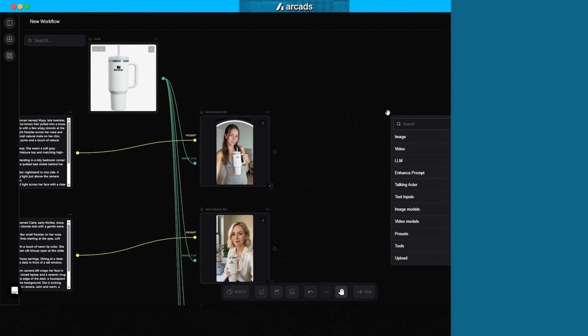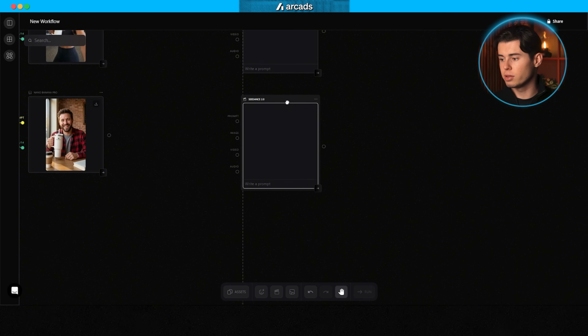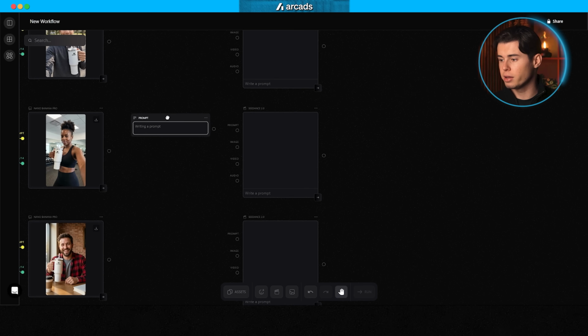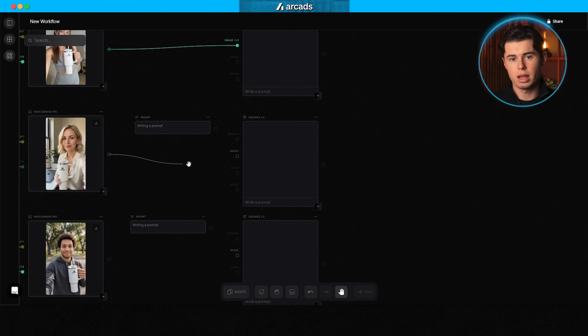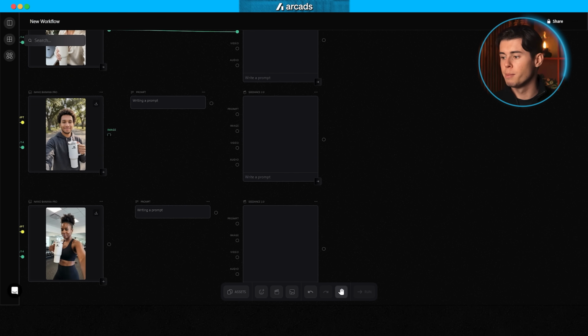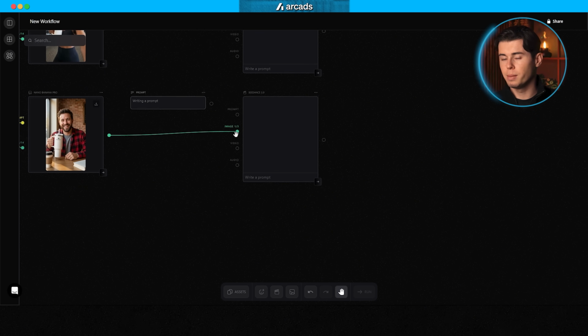So the next step is to turn them into actual videos. I head to the video section and add 5 Seedance 2.0 blocks to the canvas, alongside a prompt section for each one, right next to the actor column. Then, for each video block, I take the image output from one Nano Banana Pro and drag a line into the matching Seedance block. The connection lights up in green between the two of them, so every actor now connects directly to its own video. Once you've wired the first one, the other 4 are exactly the same drag and drop.